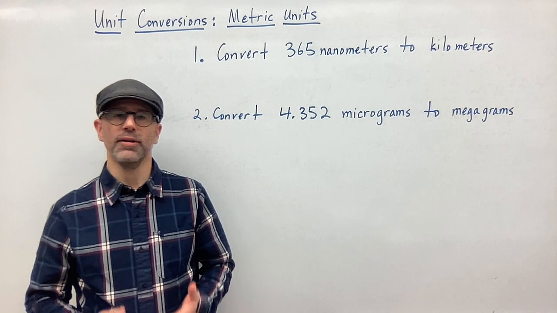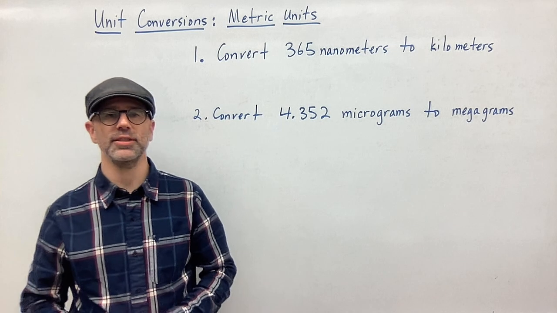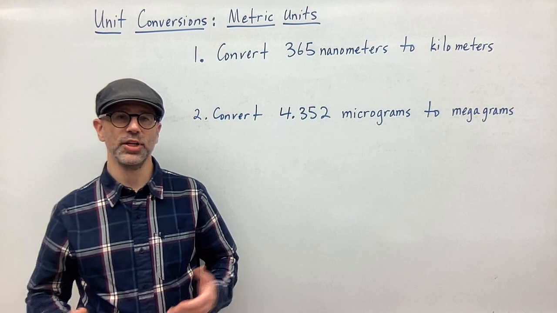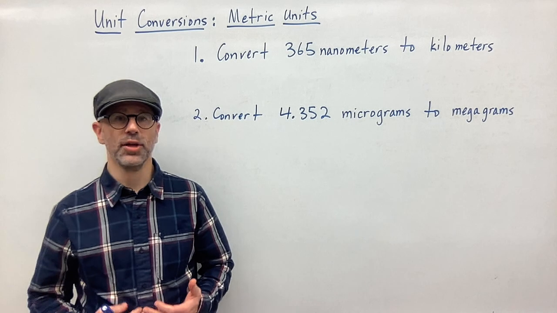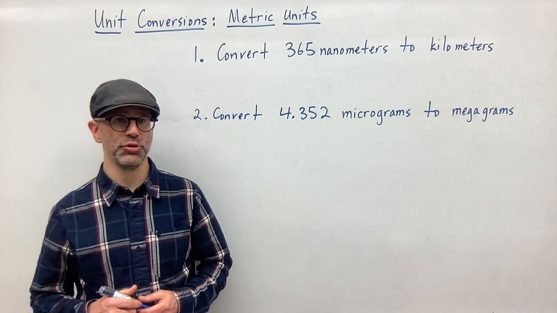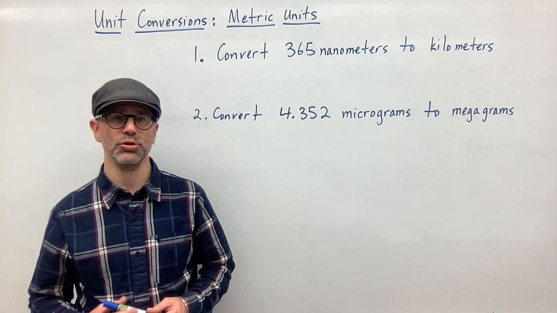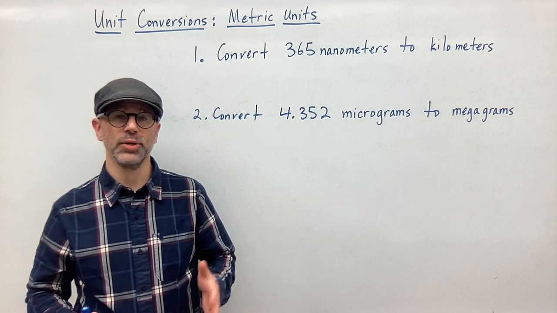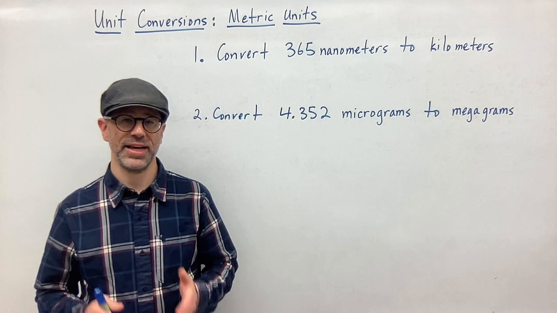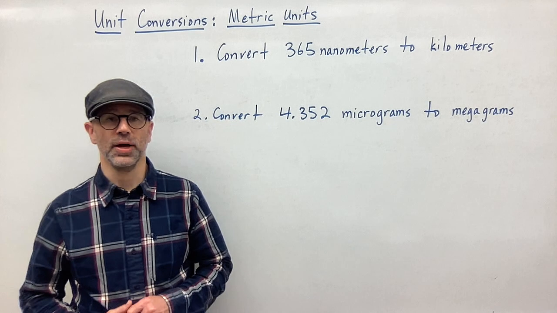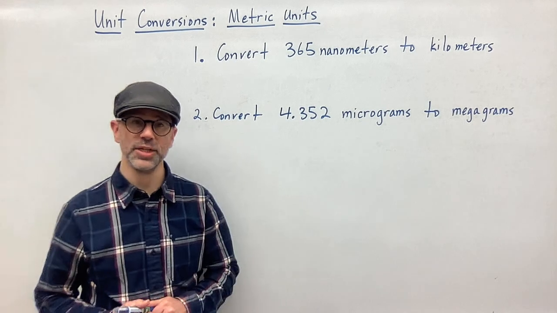So in a chemistry class, you're going to be always asked to write out conversions. So in this video, I'm going to go over a couple of examples, and I'm going to show you how I set up the conversion factors for metric units. So as I said earlier, you're going to need to be able to set up your conversion between two metric units, which means you're going to need to know your prefixes and their multipliers. So let's get into this. I will show you how to solve these two problems here.